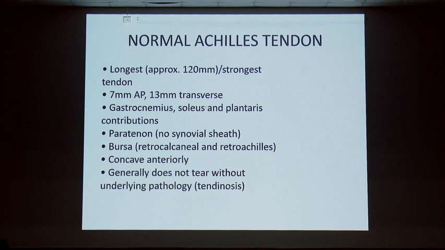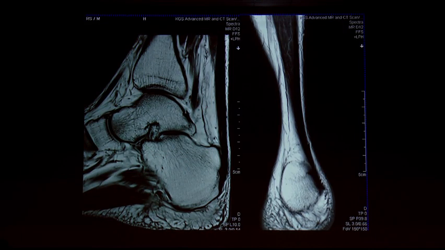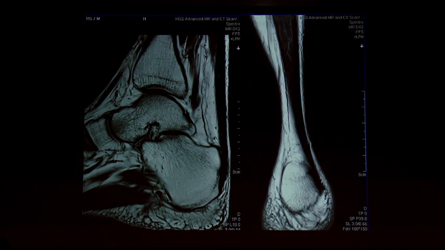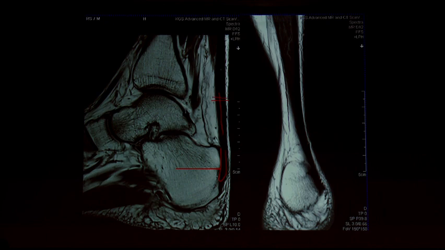And for bursa, there are 2 types: retrocalcaneal and retroachilles bursa. The anterior surface of the Achilles should always be concave. That is one thing we should always look for. And this is the coronal image. Beautifully you can see the 3 areas. This is called the insertional site, and what you are seeing is the rest of the tendon. From 5 centimeter, this is called the watershed zone. And the myotendinous junction is the soleus attachment site. Usual length is 12 centimeters. So these are the things to look at carefully.